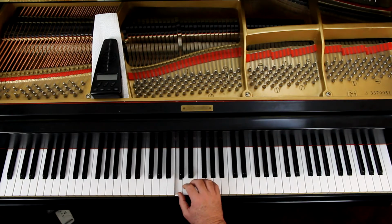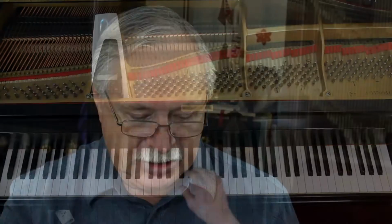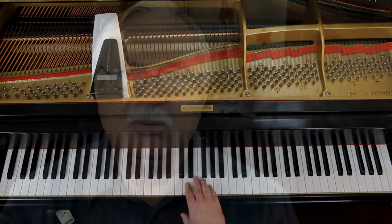So if I do the first measure, it's this: 1, 2, 3, off, or rest. We could say rest. 1, 2, 3, rest for that 1 beat, and then you go on. So the first 2 measures is this: 1, 2, 3, rest. 1, 2, 3, rest. Okay. So you get quarter rests in here.